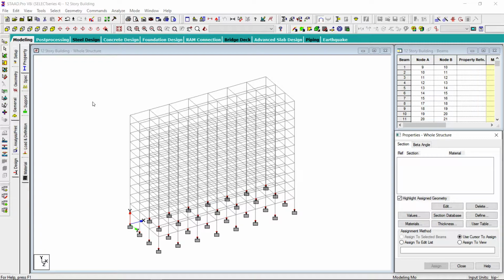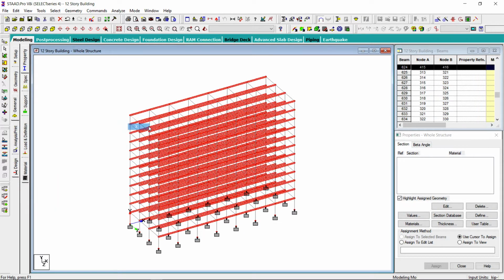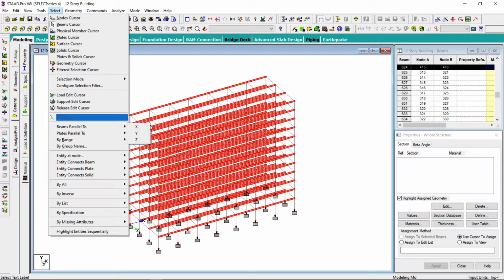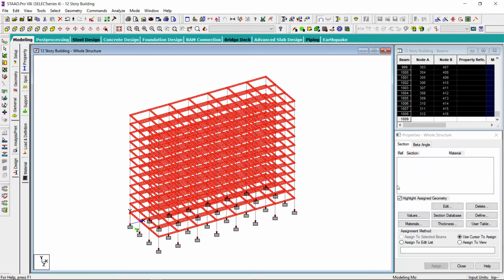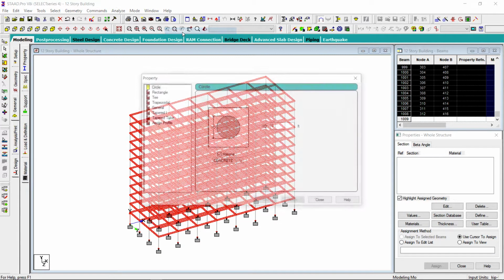Now let us assign the properties. We know that all the beams are 24 inch by 24 inch. Let us select the beams which are parallel to x direction, beams which are parallel to z direction. Let us assign member properties.